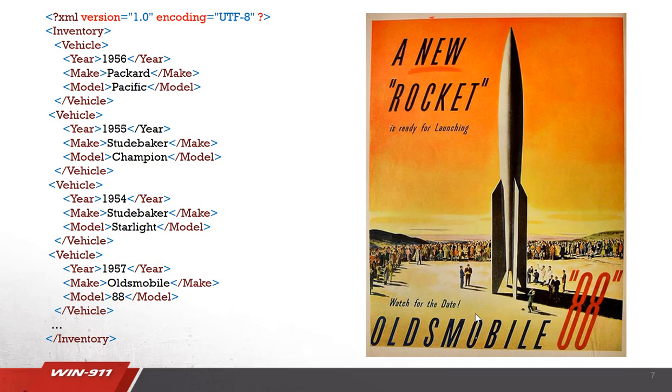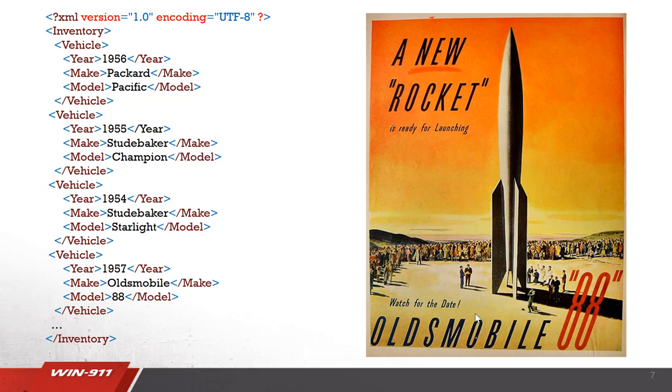So here's an example schema, what's called a schema in XML, a capture of that object. From a simplified point of view, a vehicle is a set of information. It's the year of manufacturing, the make and model. So the year, make, and model of a vehicle could be captured as individual data attributes of a vehicle belonging to an inventory. And so in this XML snippet, you see a header at the top.